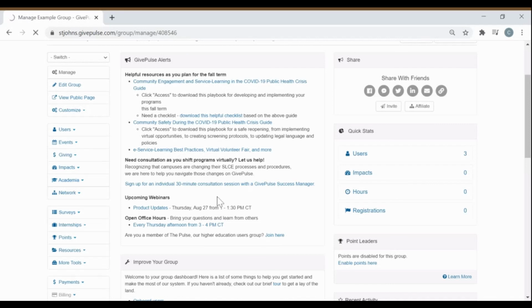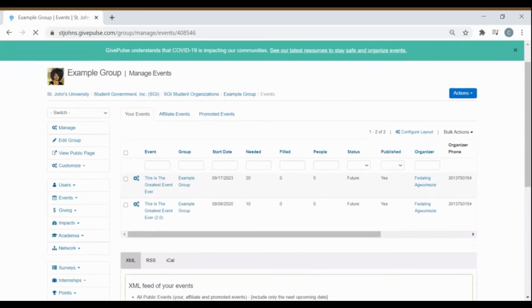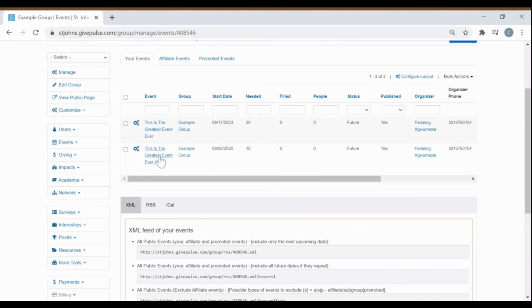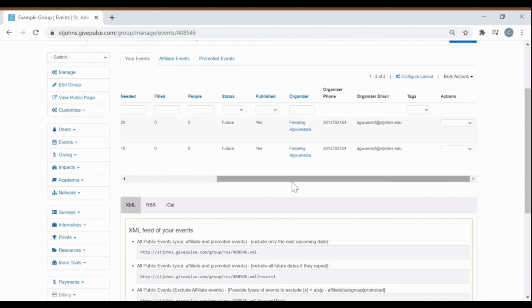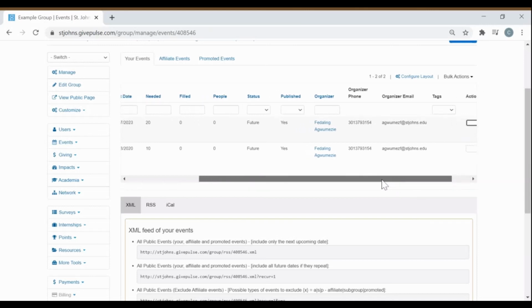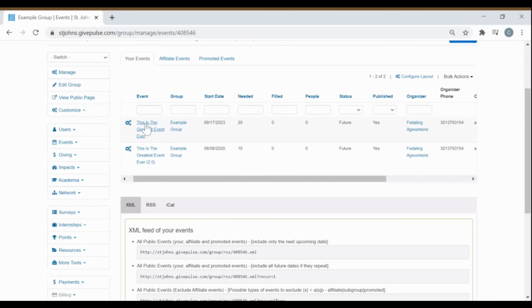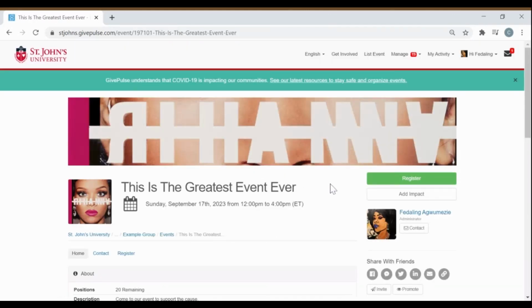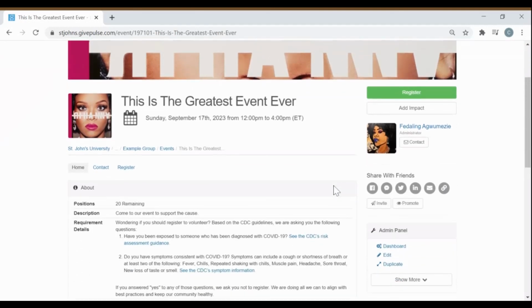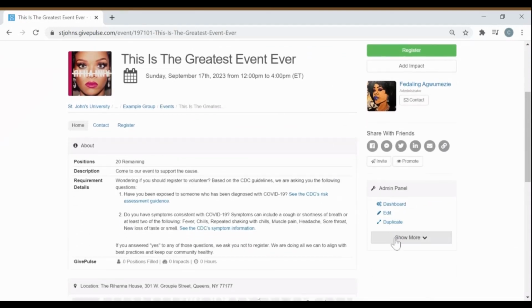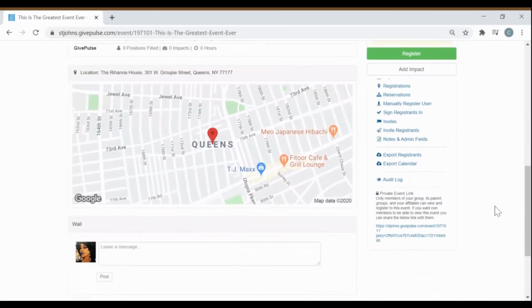Here, you'll see all your events that you have created, upcoming, past, published, and unpublished. Scroll to the right, which will allow you to view the action button that will allow you to see further action buttons such as editing, publish, unpublish, delete, and more. Remember your configuration layout? Use that to shift and change what this looks like. I recommend that you try to create your event in such a way that it can be reused multiple times so that you don't see hundreds of events listed here. It's easier on the eyes.